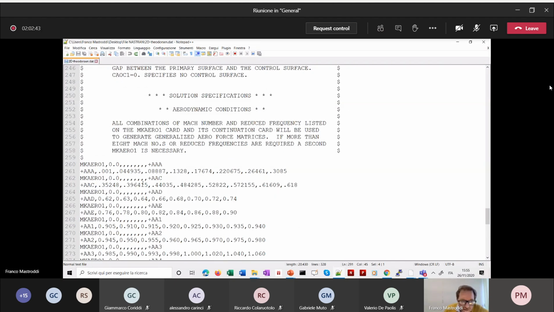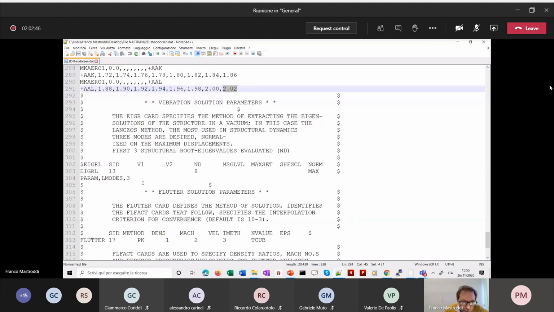Last assignment is the following. Here, how many modes to calculate for our analysis? We have how many degrees of freedom? We have the vertical displacement and the displacement of the mass. So we have a maximum degree of freedom in this case of about 5. So we are asking for a number of structural modes which is greater than the number of degrees of freedom. So we are asking for the maximum number of structural mode evaluation.